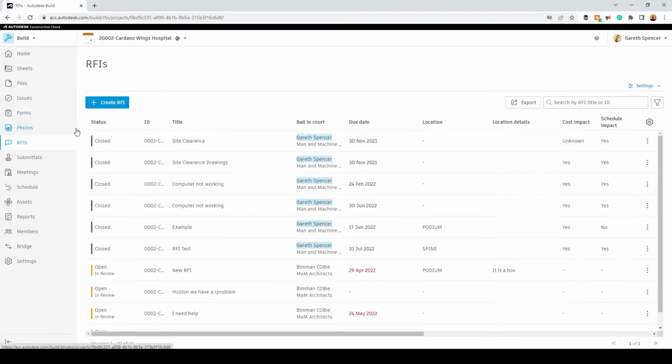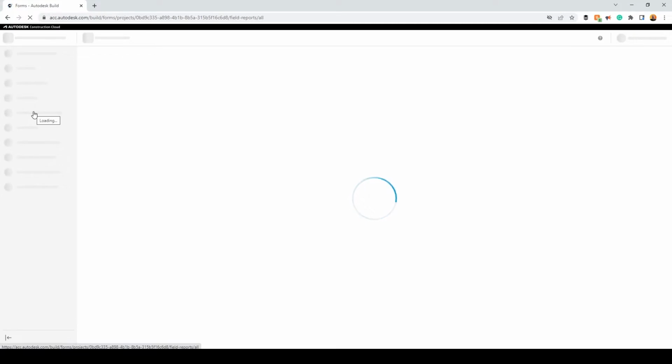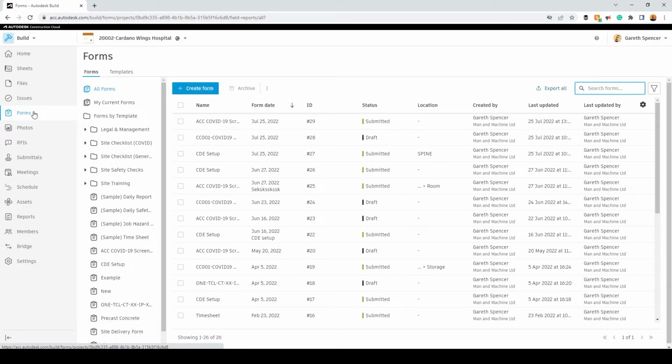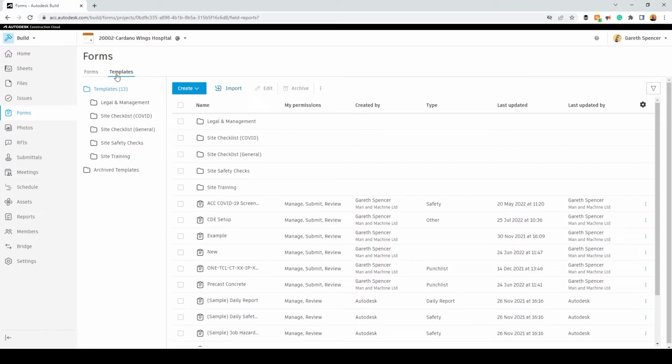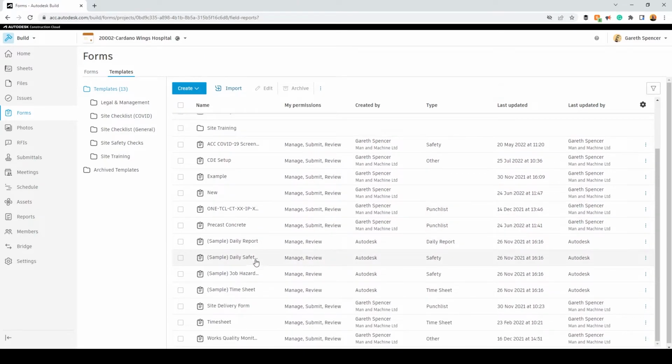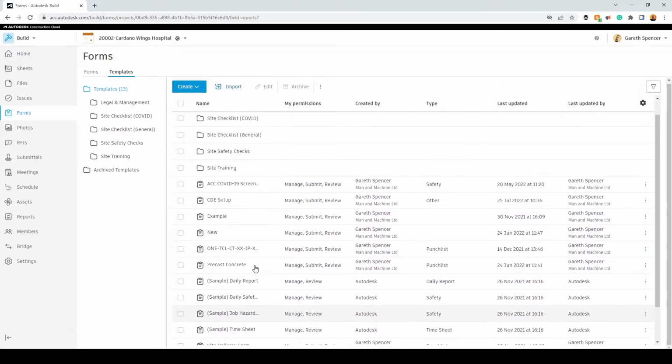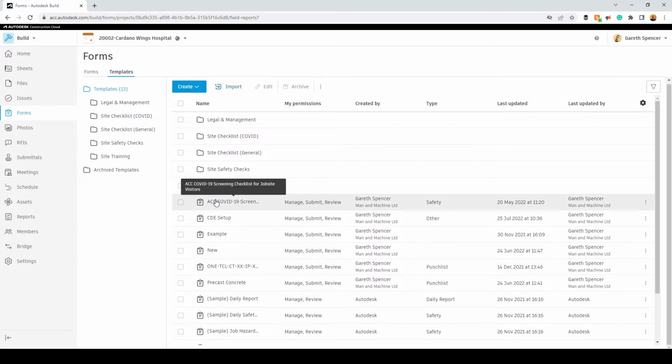So let's say we're going on site and we need to capture some information quite quickly. We need to do checklists for commissioning or health and safety whilst we're out on site. As you'll see here in the forms area, I'm just going to go to the templates. First of all, you'll see we've got some files already created. We can organise them by folders, or we can have them just listed in here. So for example, we've got a few in here. Let's click on this one.